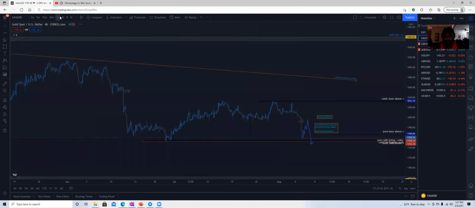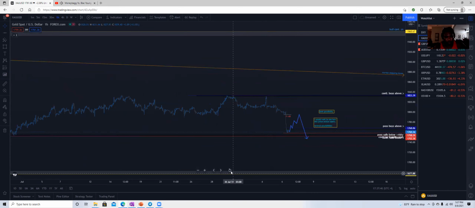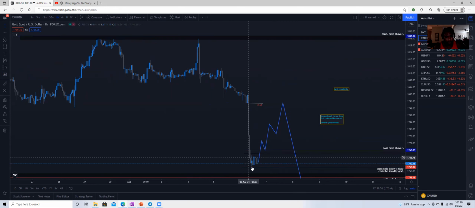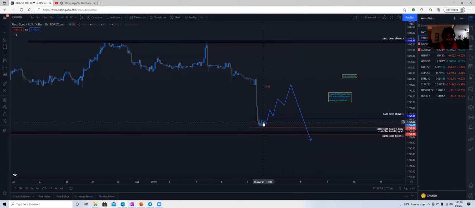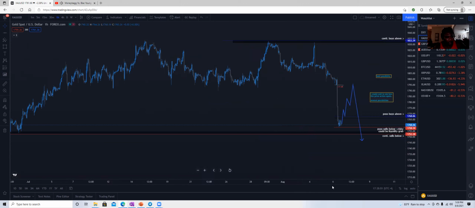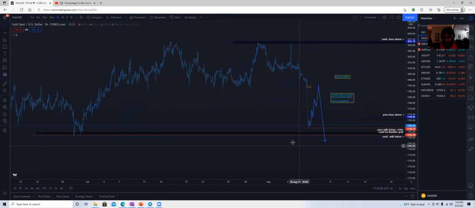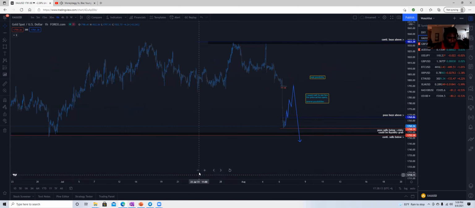So pushing to the 1 hour, I do see this order block right here. Since we have this big drop, I would look for a correction wave back into the order block and look for bigger sales back to the bottom. That could possibly be your new lower lows. Or if price action opens and comes down and sweeps this level right here, grabs all these order liquidity up under this level, and then pushes back up into this order block and possibly pushes back down. It all depends on how price action plays out though.